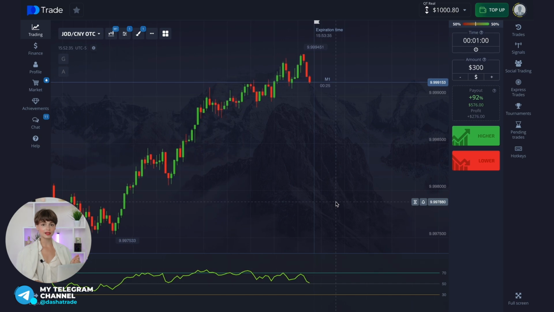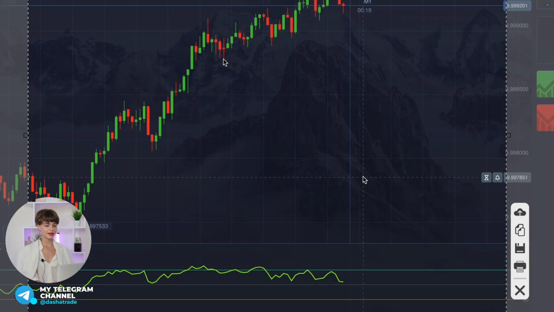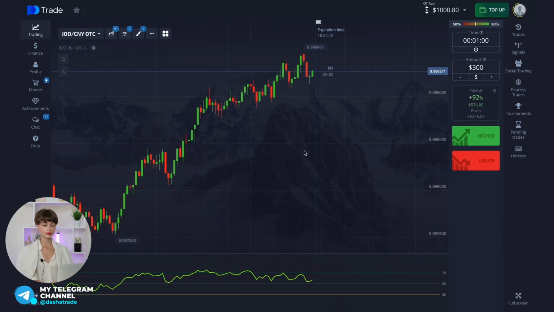This is actually really interesting, as a lot of people consider this indicator a signal one, but it's not right. RSI is an assistive indicator in a flat. In other words, when the market is moving within some range, then we can use this indicator as an assistive tool. Imagine something like that. There's a resistance zone, there's a support zone, and the market is moving between those two zones in a flat. In this case, we can use the RSI indicator, and when it's, for example, overbought and the market is on the higher border, then we can open a position with lower.